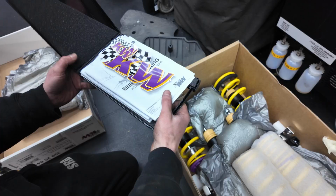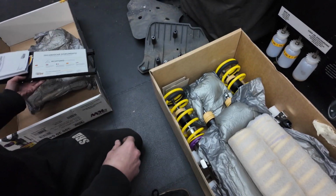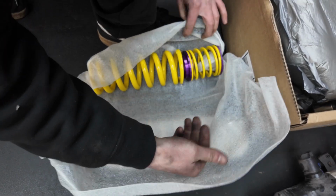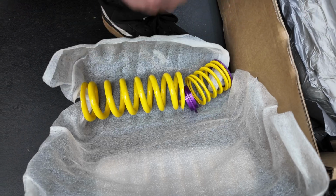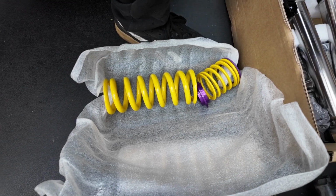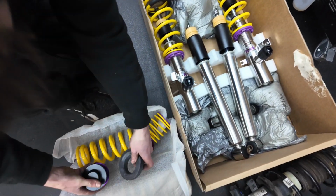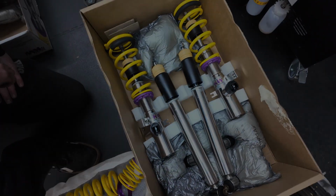Got a toolkit, stickers, instructions, technical data, rear springs with helpers. So the rears aren't coilovers, strictly speaking, because the coil doesn't go around the strut. Rear dampers, fronts, these are for the rear springs. Yeah, so lots of new shiny parts to be getting on the car.